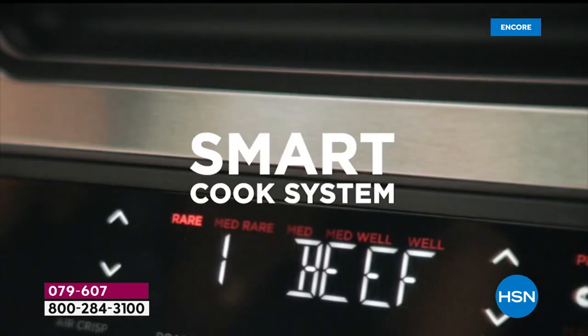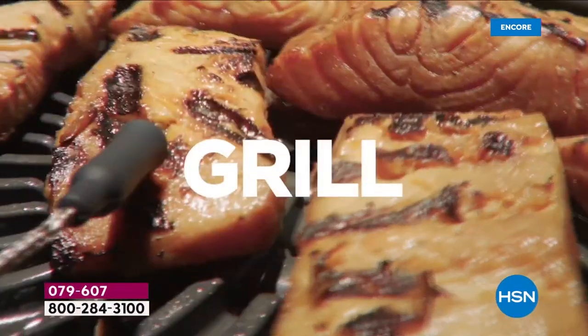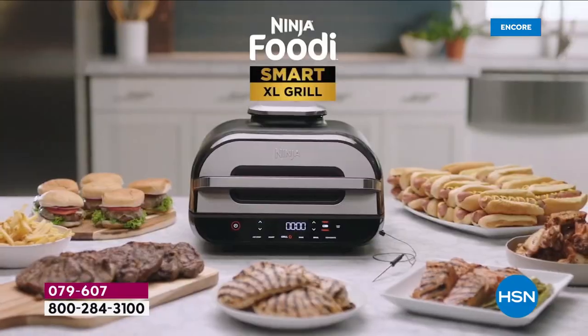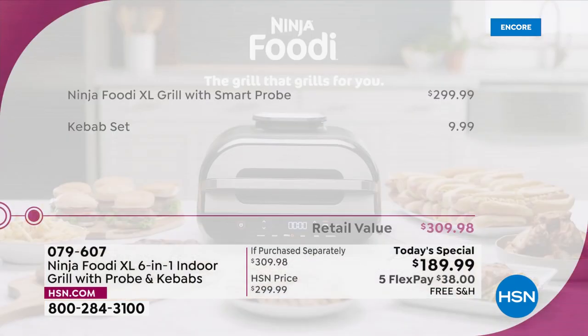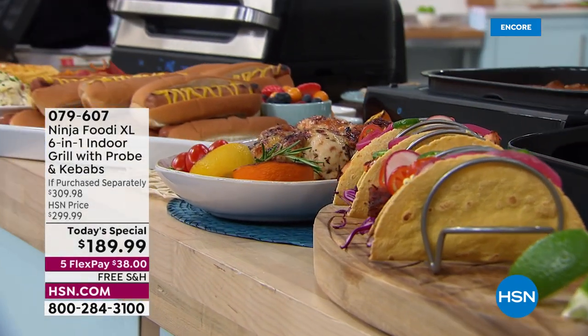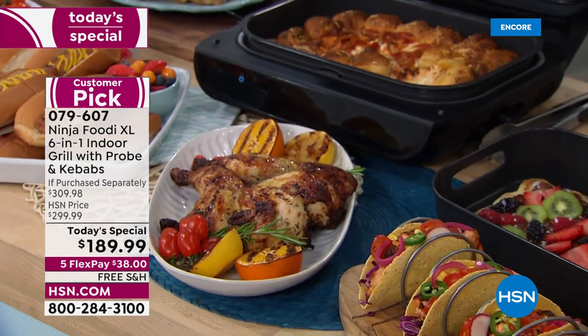Guys, this is so easy to use, and that probe is really a smart probe. You do not have to be smart to run this — it is smart and eliminates all the guesswork. Air crisp — doing really great hot wings for the football game, or 24 hot dogs, or crispy delicious French fries, and you eliminate the guilt. One gal said she was trying to recover from a health issue and really wanted to change her lifestyle and cook healthier, and she said this has changed everything for her. She bought it because she wanted to take control of her eating for her health. Good for her taking advantage of this. Whether you're cooking for one, two, or an entire slumber party, you're going to really love this.